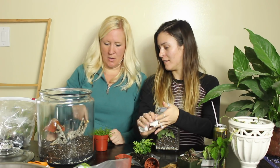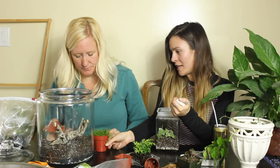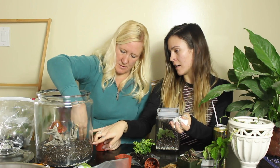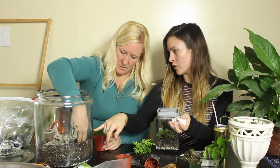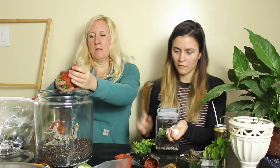Probably this one should go. Where do you think? I don't know. I think this is a foreground plant. Wherever you want your main, which is probably right here. Then I would put this in there, and put that maybe a little bit farther behind, because this will stay down low. Yeah, so you can still view.